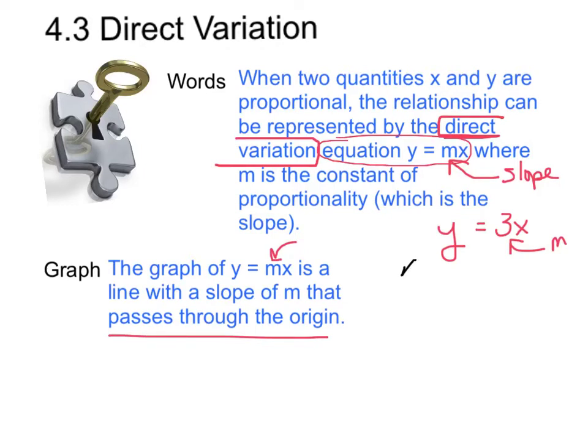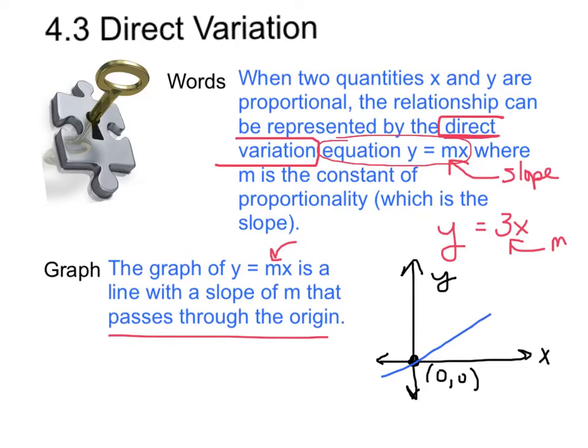So if you had a quick graph, which I want you to draw, we have our x-axis and our y-axis. We have 0, 0. It has to go through 0, 0. And it goes through any other point. We're going to say 1, m. m is your slope. If you find 1, and then however many you go up for y, that's going to be your m. That's going to be your slope.